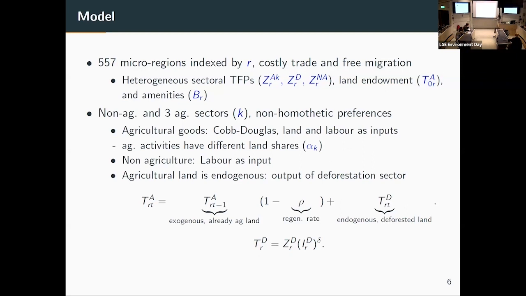And what else is relevant? Well, the main thing is that we have these dynamics of land accumulation. Each year there's going to be some set amount of agricultural land that's already there, that's exogenous. I'm going to assume for now an exogenous regeneration rate, so some part of that agricultural land would revert back to forest every year if nothing happens and there are no further efforts to clear. And there's this endogenous deforestation, which has convex costs, so that each year there will be a finite amount of deforestation that is dependent on the demand for land and the supply of land.